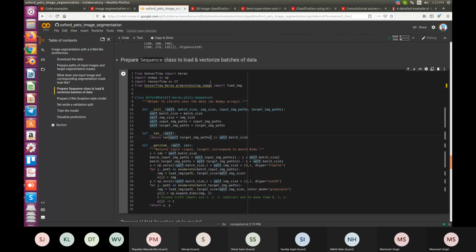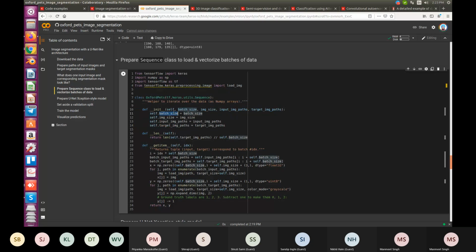We have these three functions here: init, len, and get item. We also have on epoch end, but they are not defining it here. The init function will define the constructor for the class.